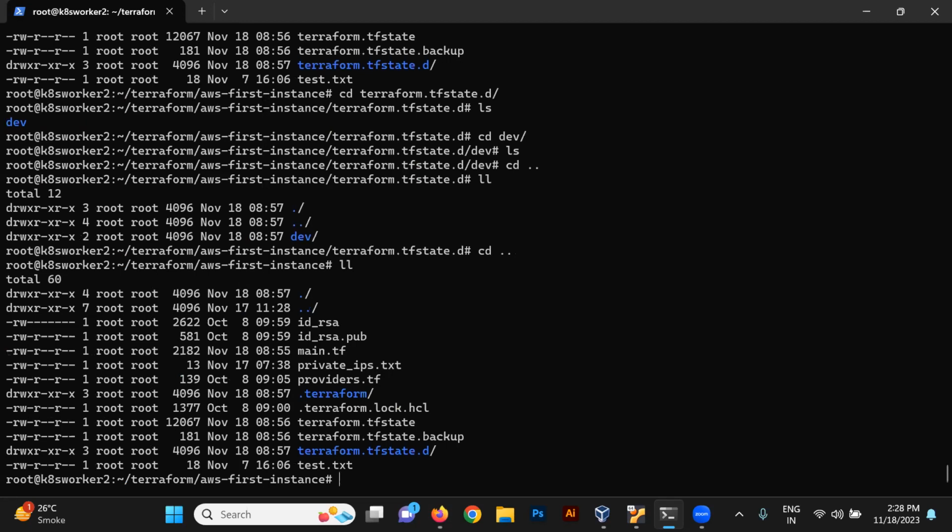So what is the advantage of this? Multiple people can work on a single working directory, on a single project, by just changing their workspace. What does changing the workspace do? It automatically creates a different Terraform state file. It's an interview question, guys. If an interviewer asks you what Terraform workspace does, you should say that Terraform workspace creates a different tfstate file, so more than one person can work on a single file structure, on a single project.